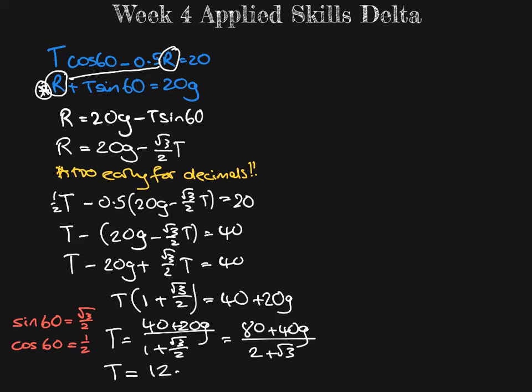So if you put this in the calculator, you get 126.47 and so on, which to two significant figures is 130. Now, r and t in these scenarios are forces. T is usually a tension, R is a reaction force. You might have weight in there. It looks like our particle has a mass of 20 here because we've got a 20g. But anyway, that's not important. What's important is that what you found, T, is a force, and therefore the unit would be newtons.